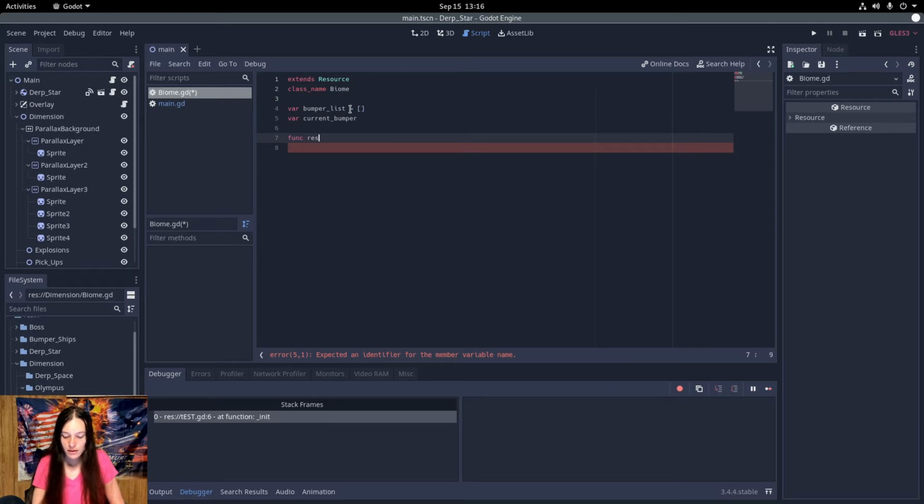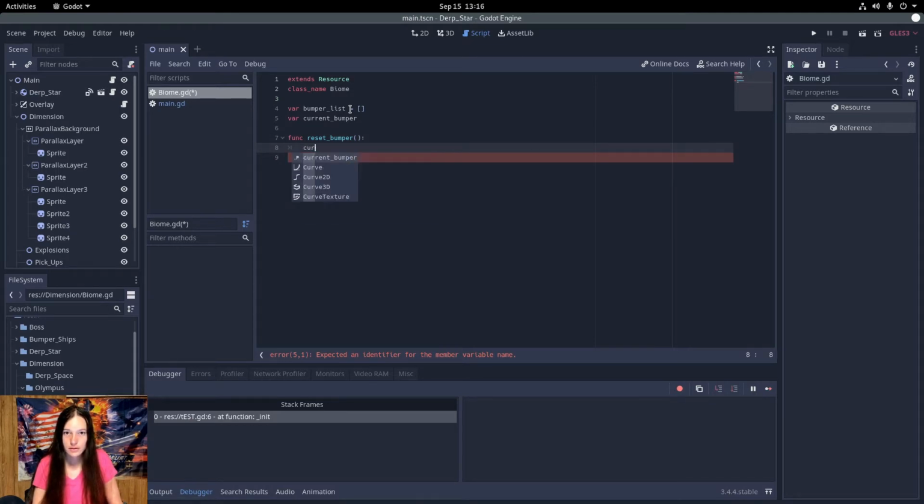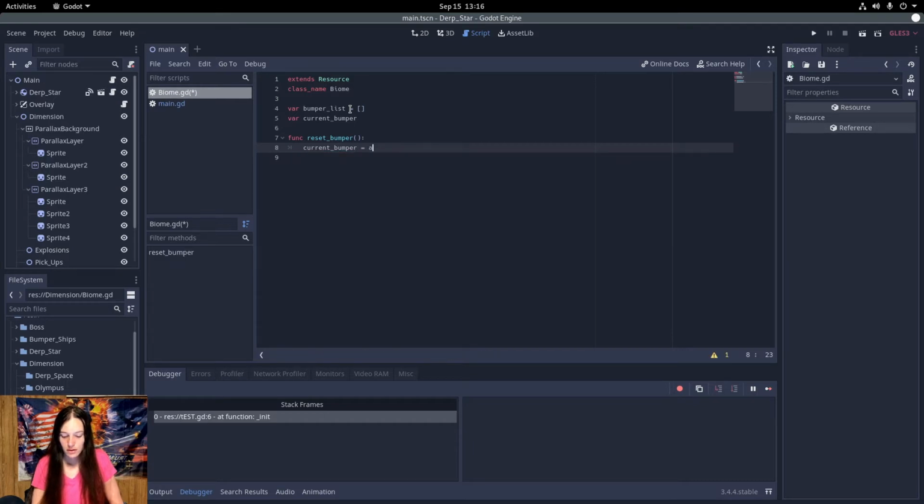Then I'll add the reset bumper function, which sets the current bumper to use the rng.arrayrand function that I just made, and then get a random element from the bumper list and make a new instance.